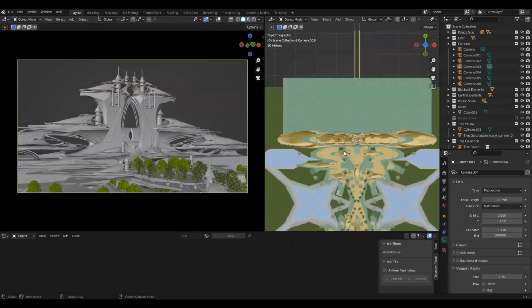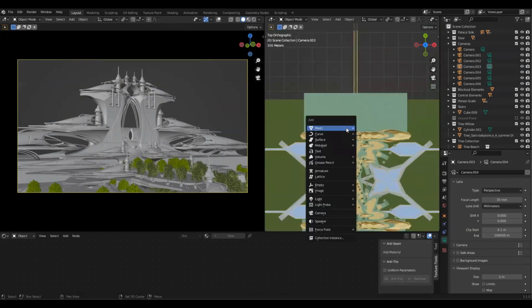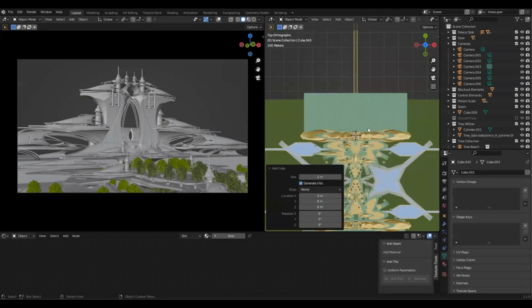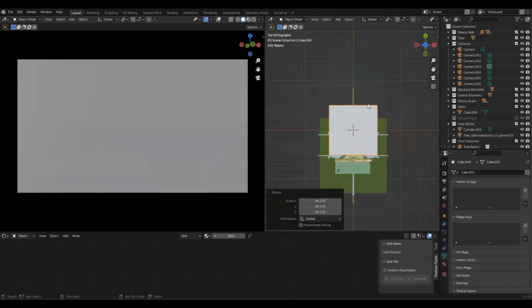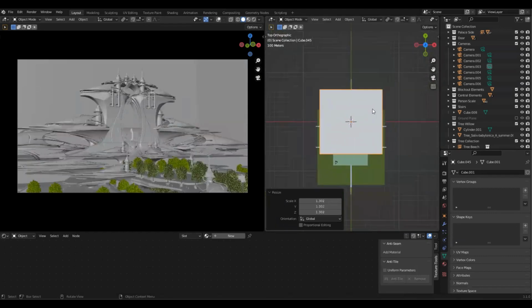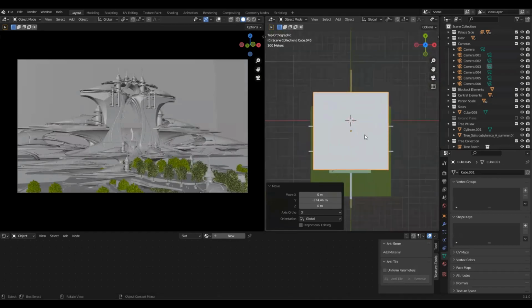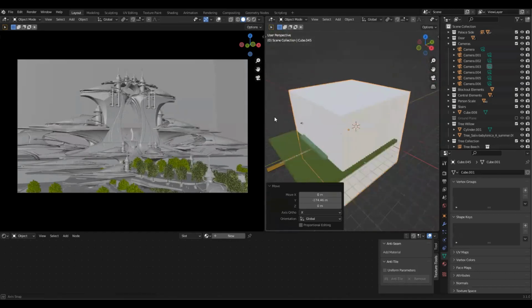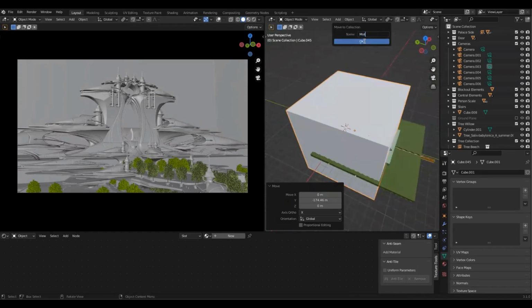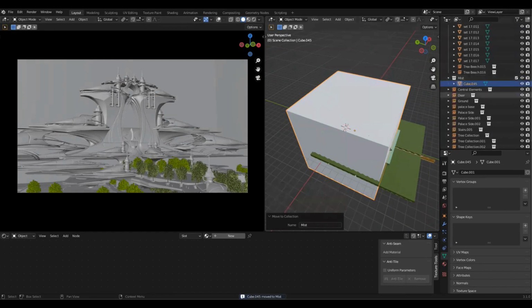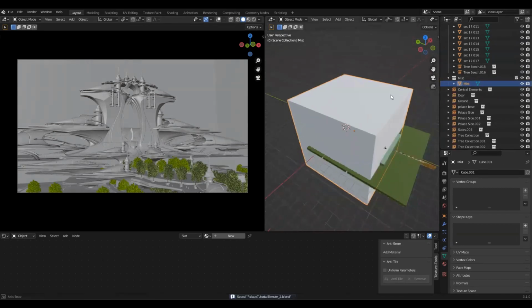In order to add mist in Cycles, there's a couple different methods, but let's try this one for now. I'm going to place a cube in the scene and scale that way up so that it covers everything of importance in the whole scene. This is going to be the mist object. Let's place that into a new collection called mist, and press period to jump to it. And let's rename the object itself mist so that we don't get too confused.